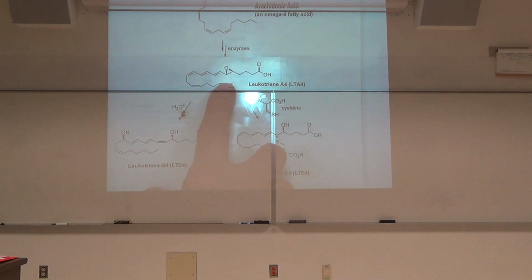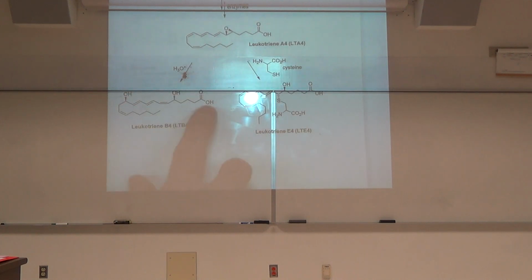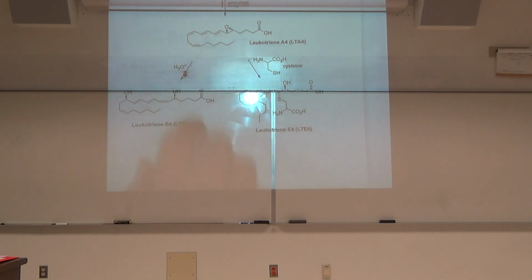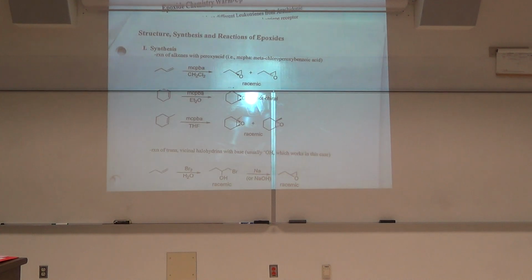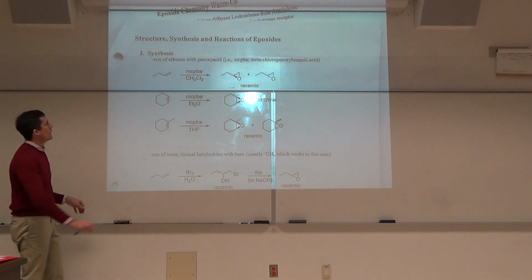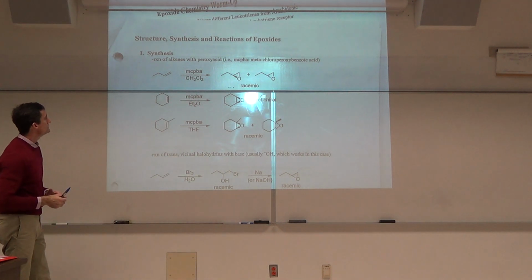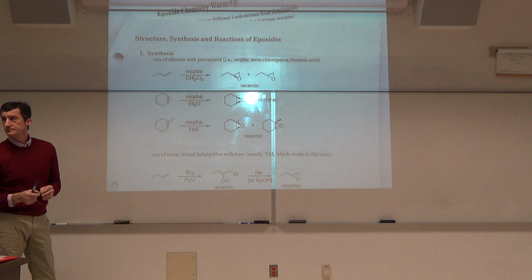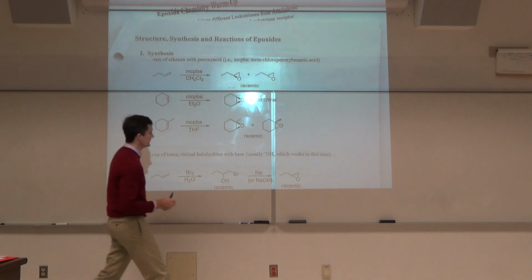All right. And from here, this leukotriene can react with nucleophiles to give these products. Eventually, we want to be able to do and understand this chemistry. First thing, let's review synthesis. Reaction of an alkene with a peroxy acid, such as mCPBA. You know the structure of that. It should be in your textbook, notes from Organic 1.